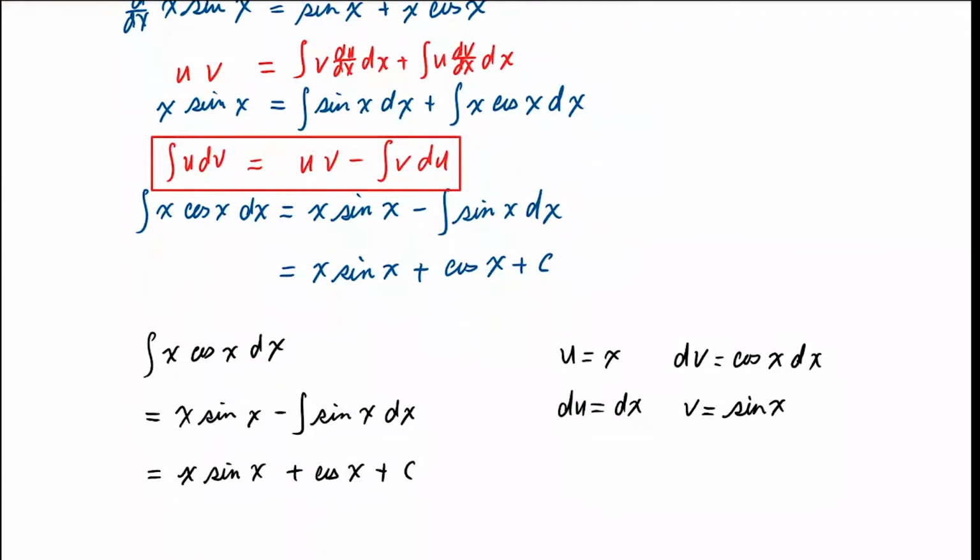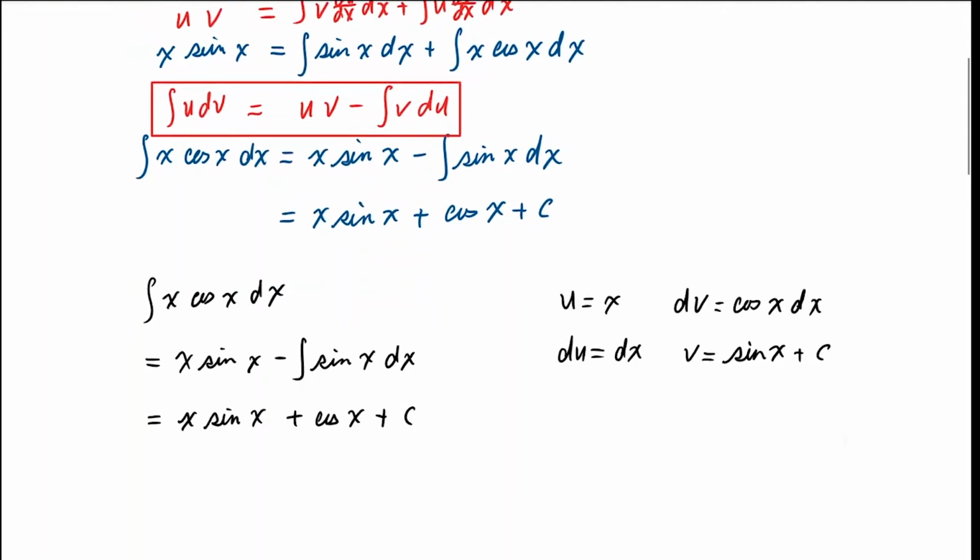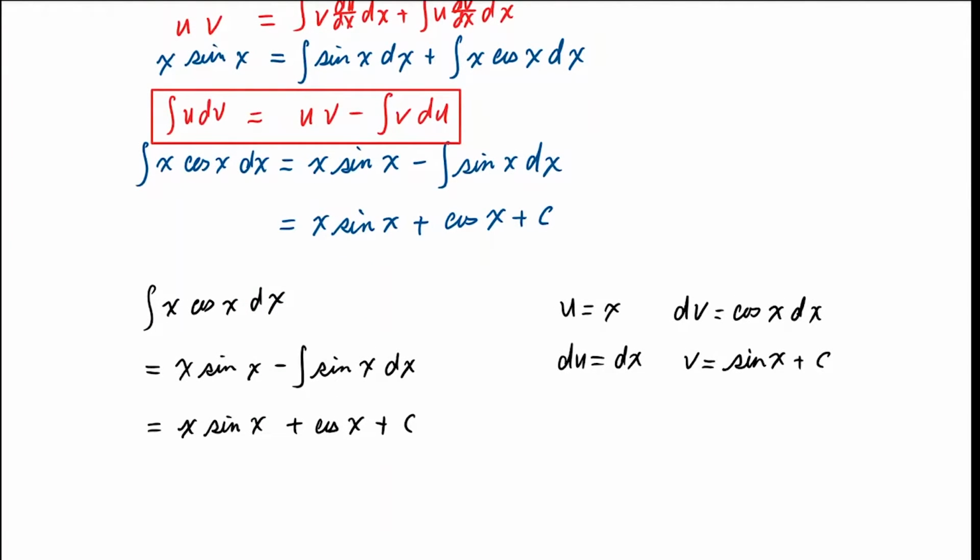So far, so good. Now, somebody in third period asked me, how come we don't put plus c here? Well, that kind of messes up a lot, because then when we do this, there's a plus c here. That's the least of the headache. And then if we do this part, there's a plus c mixed up, and we have to integrate that. That's not really the point. The whole point is, whenever you find the antiderivative, these are families of curves. They only differ by a constant. It could be any vertical shift, right? So we only need to add it right here. I'm not sure if that's a good enough answer, but we don't put it right there, okay?